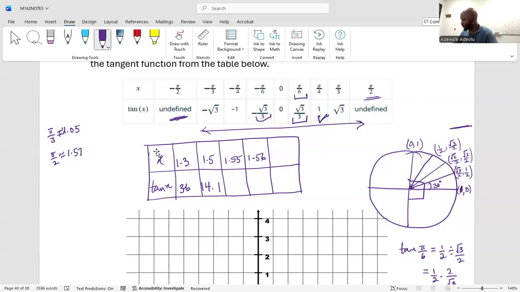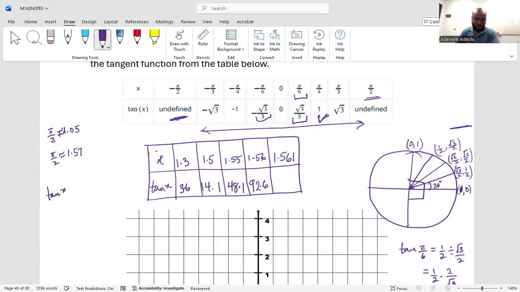If I do tangent of 1.55, oh wow, I have something like 48. Let's say tangent of 1.56. In fact, I have 92.6, so to say. Let's do one more, 1.561. I don't want to pick 1.57, because I know I cannot get there: at that point, cosine will be 0 and I need to not use that value. I hope that makes sense.